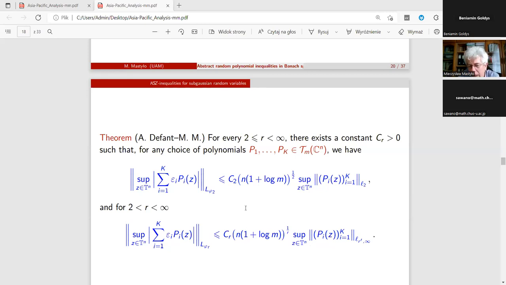So the similar one, in a sense. Now here it appears the calculation of this sequence given z in Hilbert space L2 and in Marcinkiewicz space weak-L-infinity. And now you take the supremum of those expressions and you run over the n-dimensional torus.